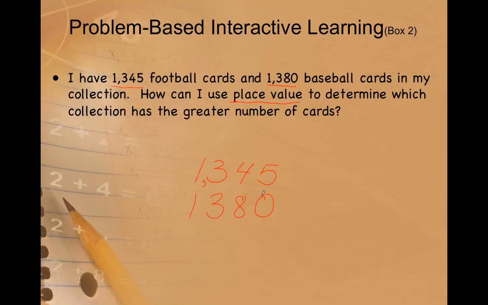I like to stack the numbers on top of each other because it helps me to see the numbers in each place. So I make sure that I have the numbers that are in the thousands column, one on top of the other, the numbers that are in the hundreds column above and below each other, and the number in the tens column, and the numbers in the ones column. So really what I've done is I've created a place value chart. And by doing so, it helps me to figure out which number is greater and which number is less.